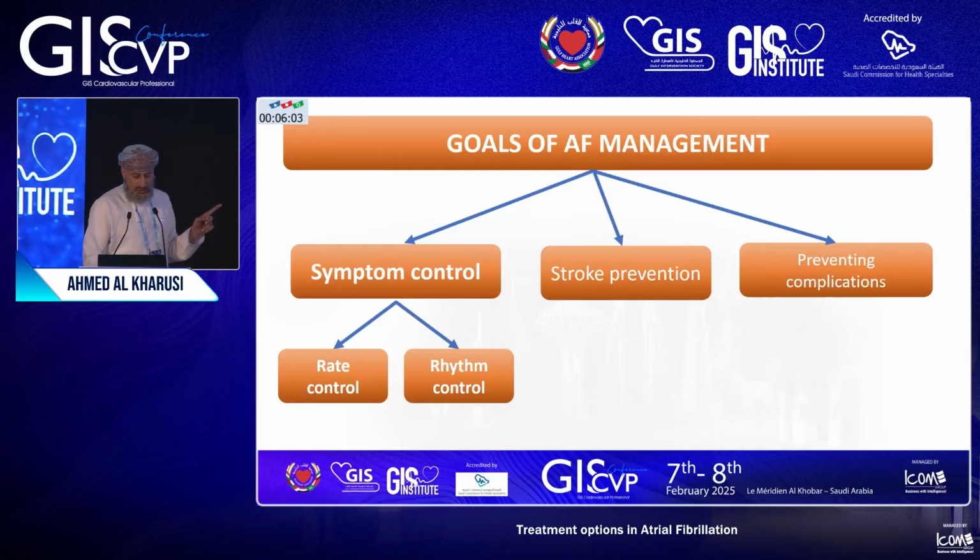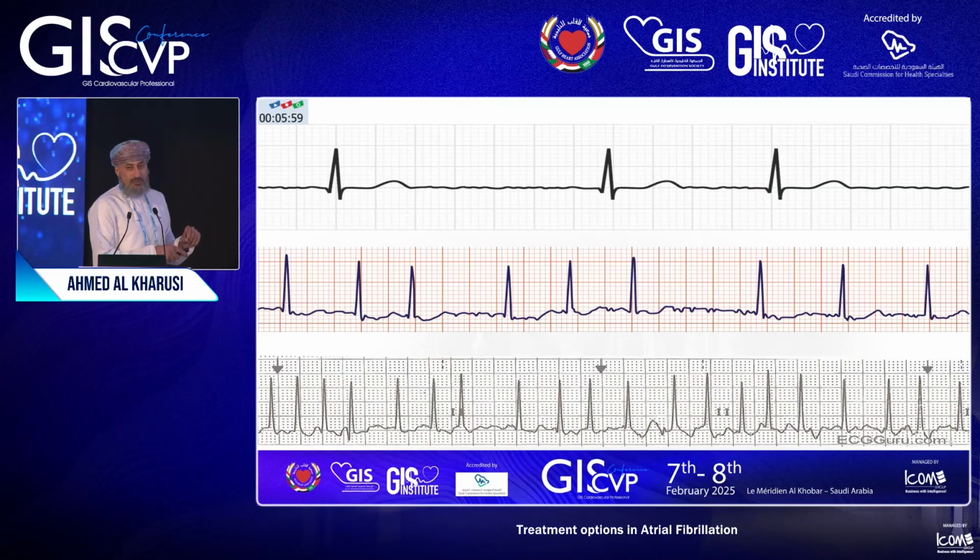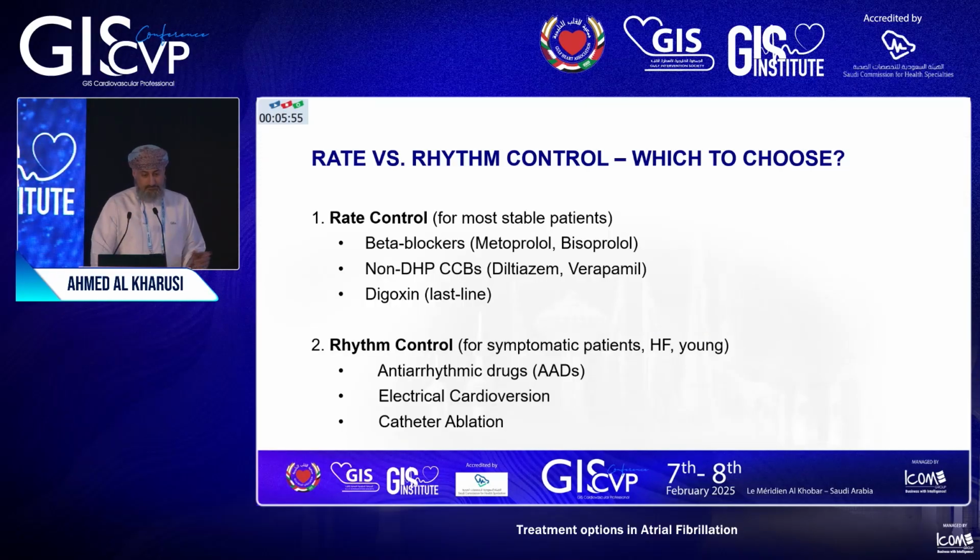In the other option, which is rhythm control, I will change the atrial fibrillation back to sinus rhythm again. Okay. What is the difference? If I want to control the rate, I will use this option for stable patients, and I will use medications. What are these medications? As you can see, mainly these medications slow down the AV node. That's the reason for these medications.